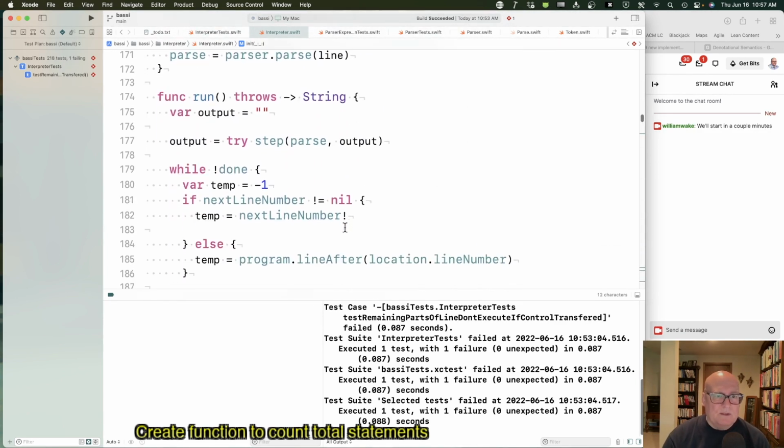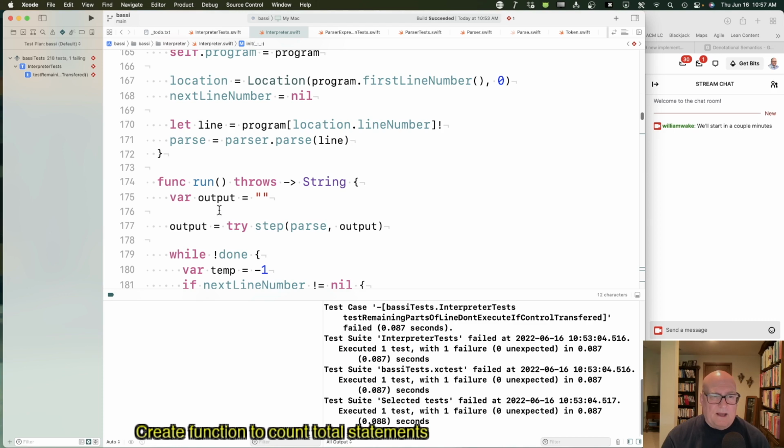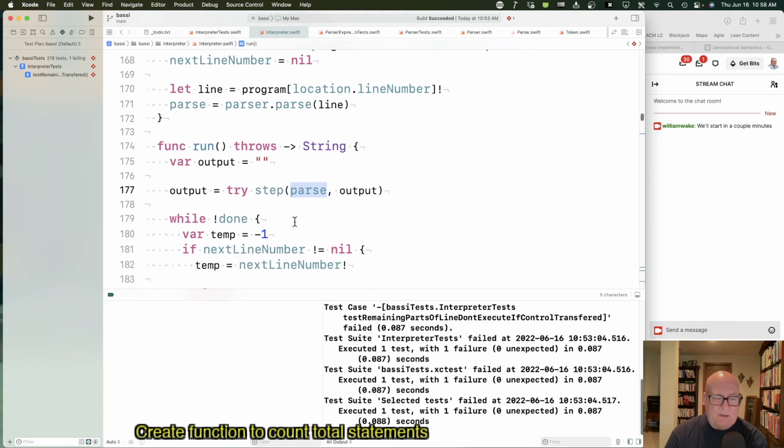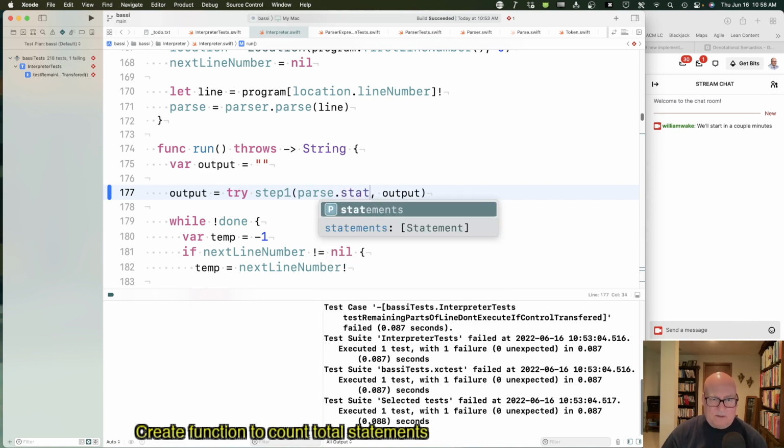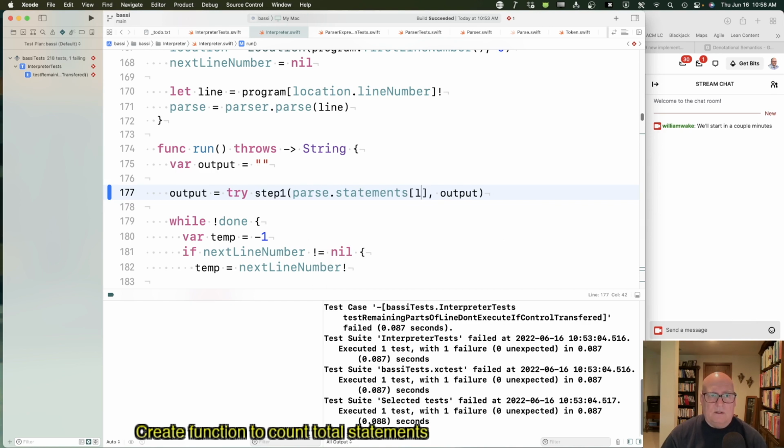So I think what I want to do first, I think the real thing is the step is not... I think I should be doing step 1. All right. And so if I take step 1 of parse dot statements sub location dot part.